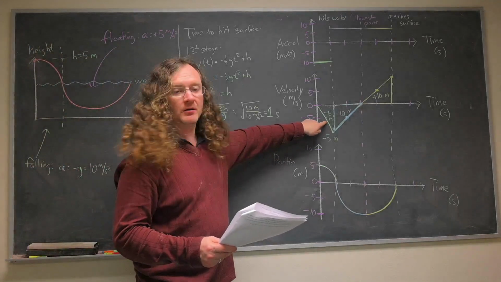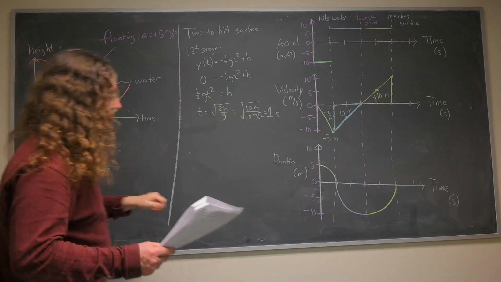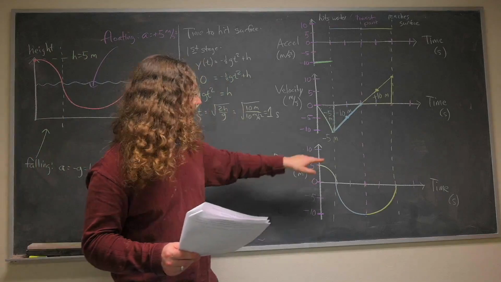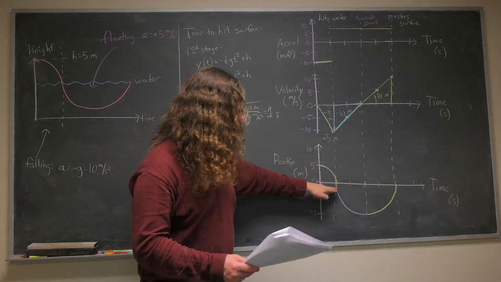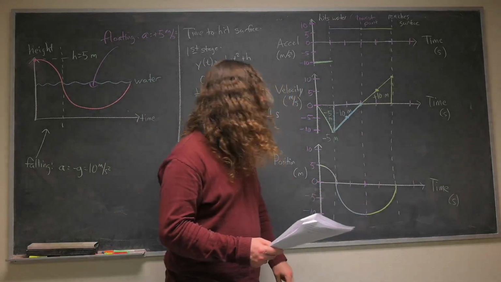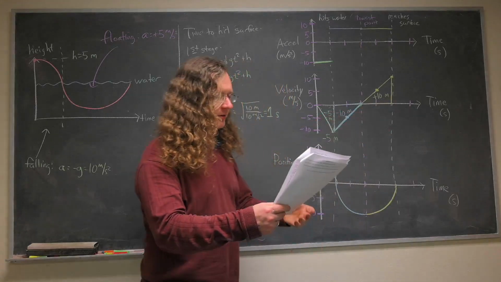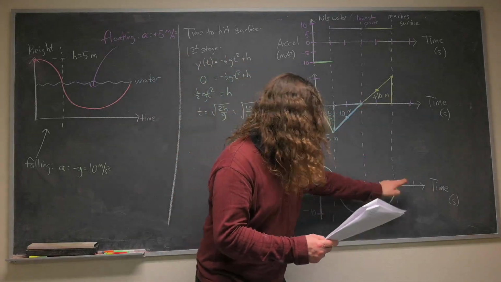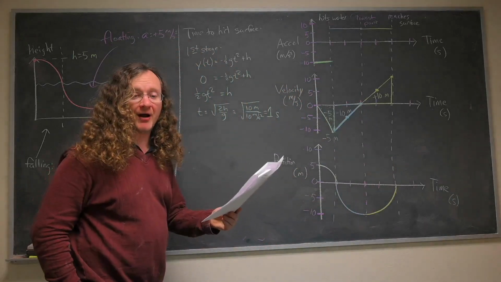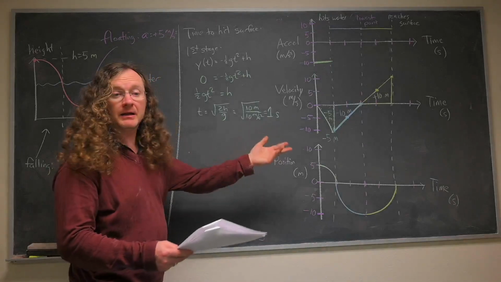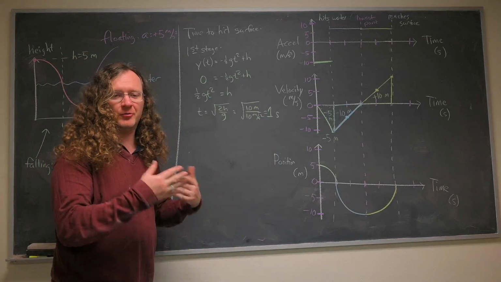This is the distance that the ball travels as it is falling in this part, from 5 meters to 0. This is the further distance below the surface that the ball travels while buoyancy is bringing it to rest. So still going downward. And then this is the distance that we travel on the way back up. So part D says, can you do B and C by graphical means alone without writing any algebra? Yes, we can. This is the simplest way I find to do this problem.